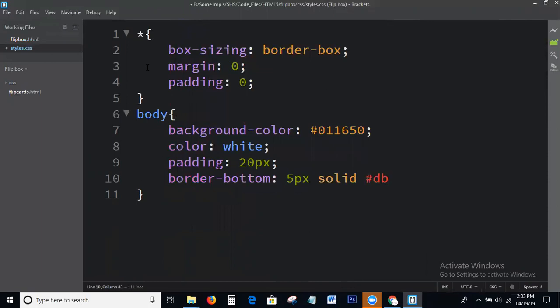Okay, so we'll check the output. This is the output. Oh, sorry.